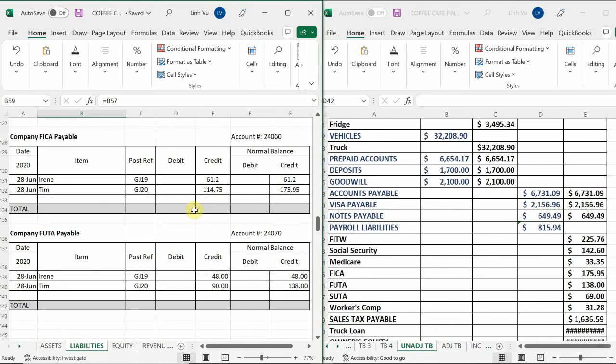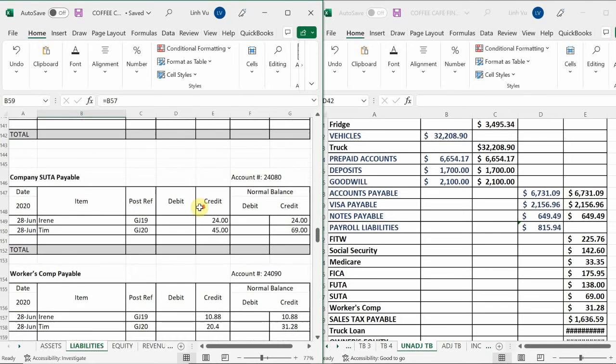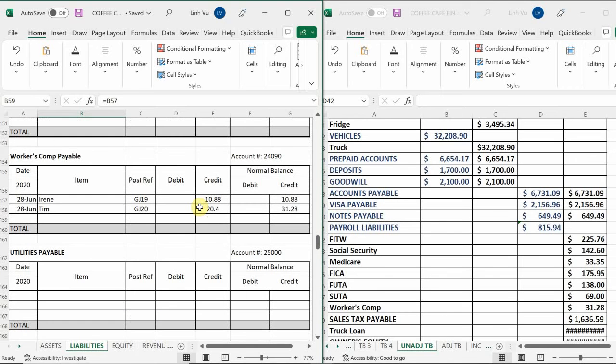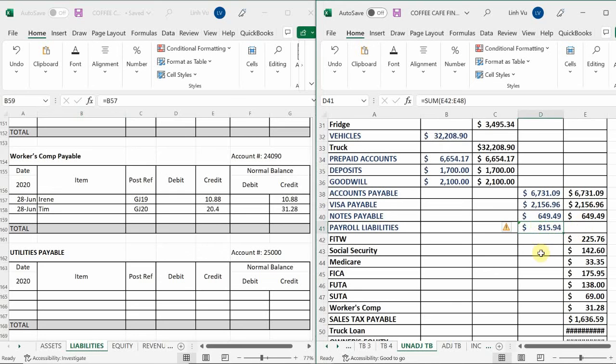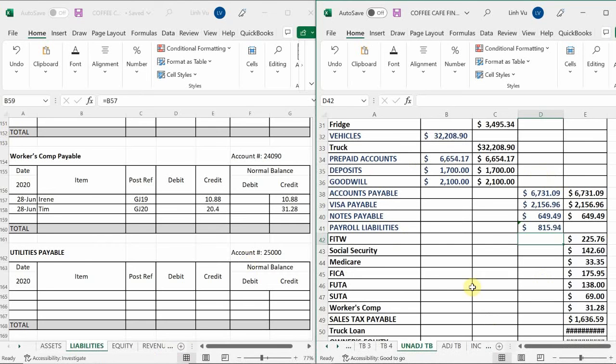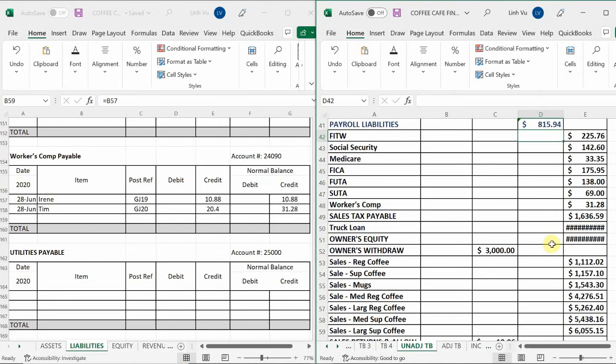My FICA is still at $175.95. FUTA is $238. SUTA is at $69. And of course, workers' compensation is still at $31.28. So therefore, all of this equaled all of this, right? All of this is the same. Okay? You got a grand total of $815.94 of payroll liabilities. Okay?